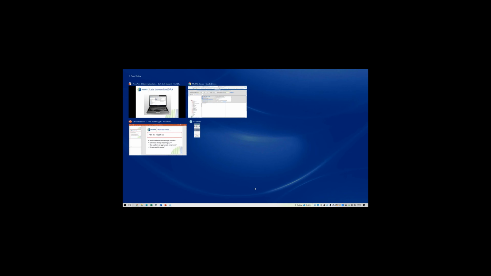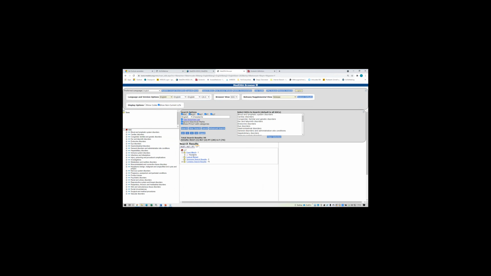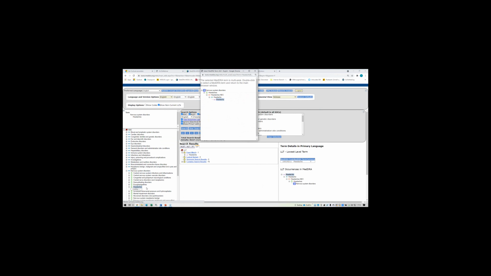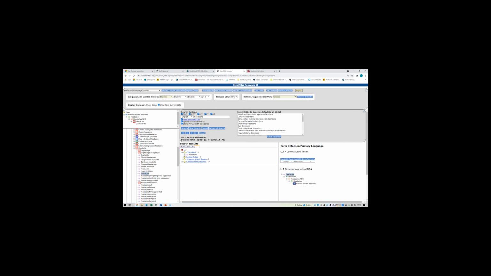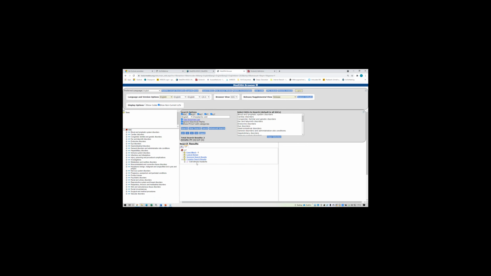So let me show again how to search this. If we would only look for headache, here it is, and search, we would of course get a direct match in MedDRA. Right mouse click, go to browser, and we would be able to explore the LLT content of this PT. But there's a drug-induced headache, chronic, but there's nothing that would relate to cold temperatures. But if I add the information cold and search again, then I will find cold stimulus headache.